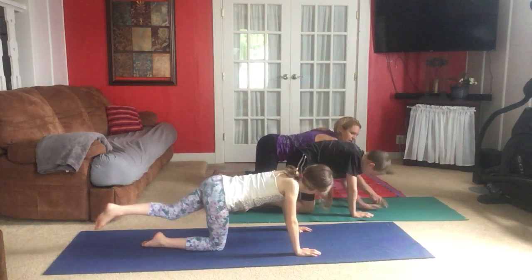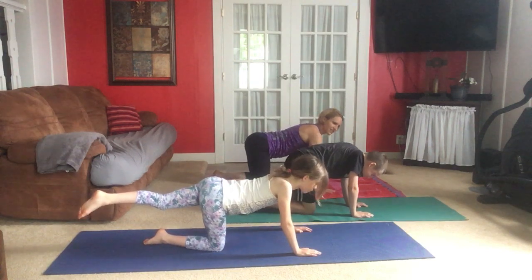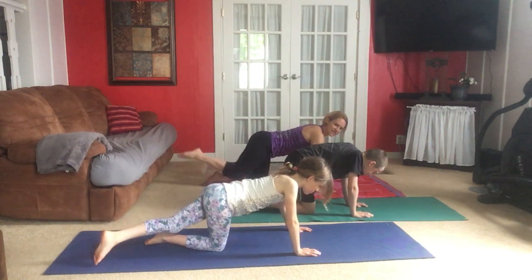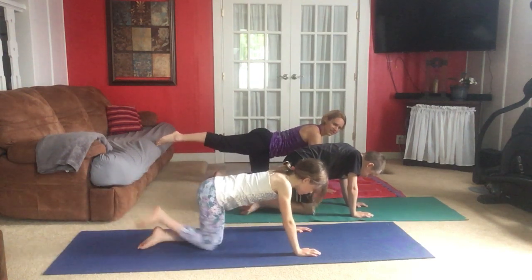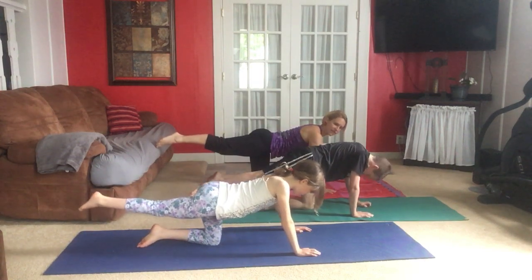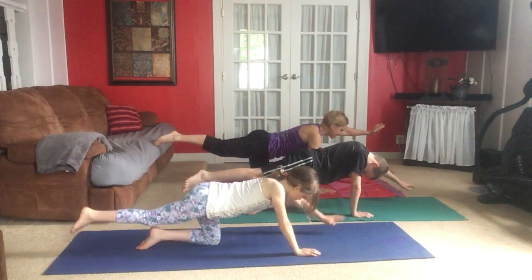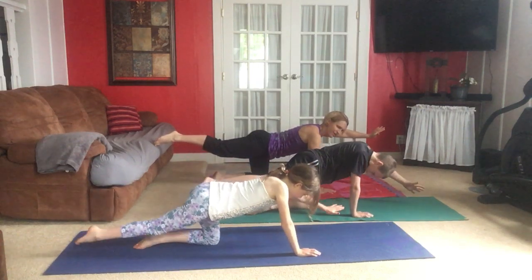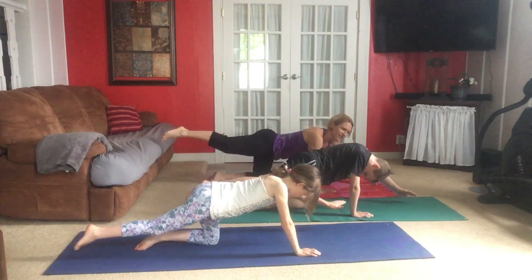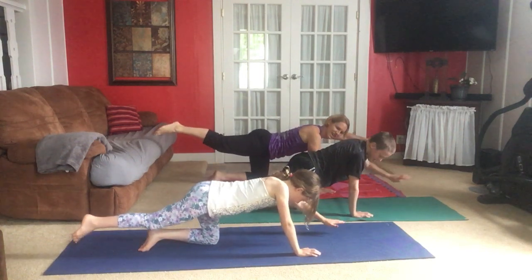Okay, so move slowly into this with us. Look here so that you have a straight neck. See, we shouldn't be looking at our knees. Right leg extends out long. Right leg. And then left arm. There's our bird dog. So look down. Breathe through your nose. Nice straight long body. Look here, Oliver. Look here. There you go. Put it down.